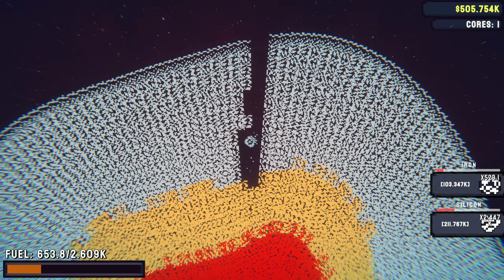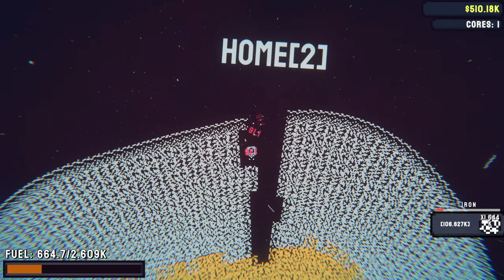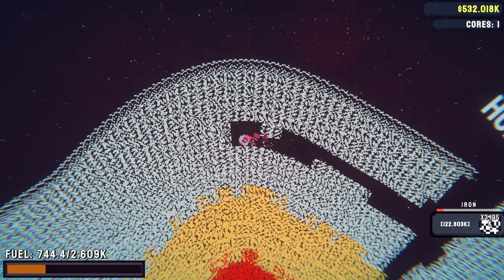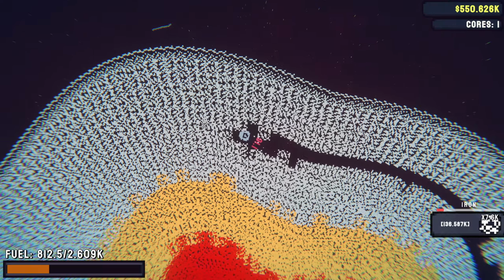Oh, the silicon. Oh my god, no, I can't touch the aluminum. I can't even touch one block. The silicon almost destroys us. But look at all of the iron we're collecting. It's almost as if it's 3 times as much as it was before.